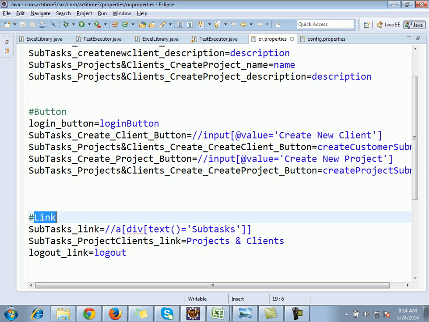It's not mandatory that your over.properties variable name and the config.properties variable name should be the same. It can be anything. It's up to your usage how you identify the respective elements. That is the variable name you have to identify. For this variable name I have used this respective name, like that you have to identify it.